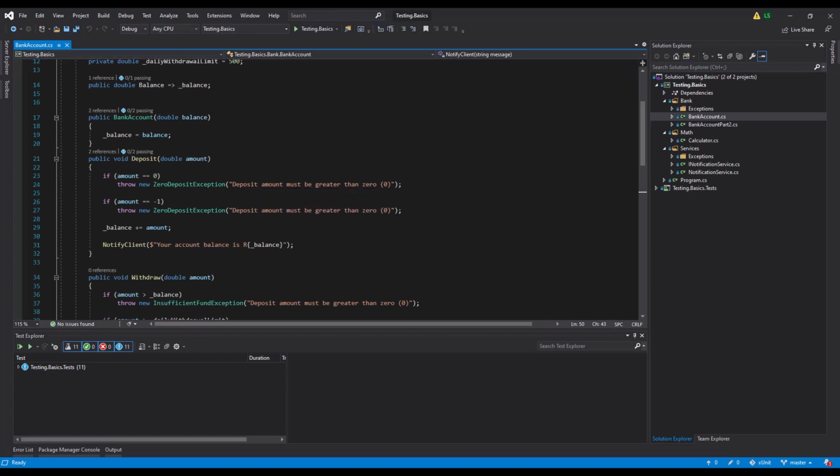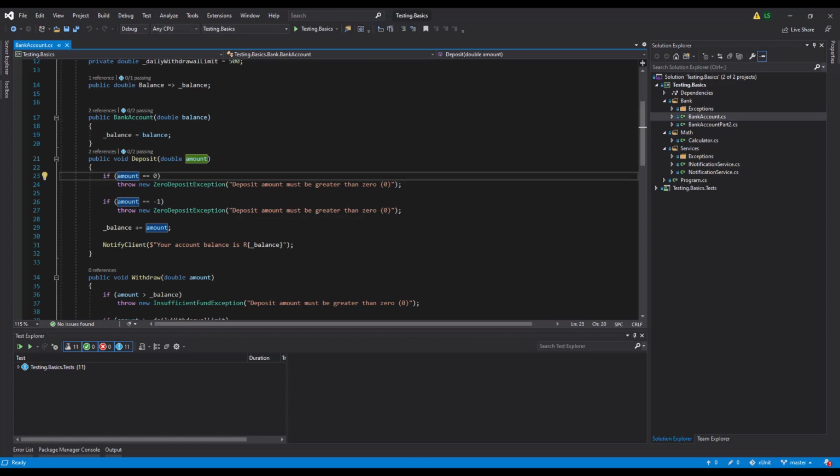What do I mean by that? If you think about it, right now our sole focus should be on bank account. Okay, nothing else. Bank account. I have to make sure that bank account is doing what it's supposed to be doing here. Okay, and as you guys can see here, some of this is redundant, the if statements and all of that. So we're going to try and rewrite this and make it a little bit better, and also show you the importance of unit testing, to say we can go about refactoring our code with confidence without worrying if we broke anything.